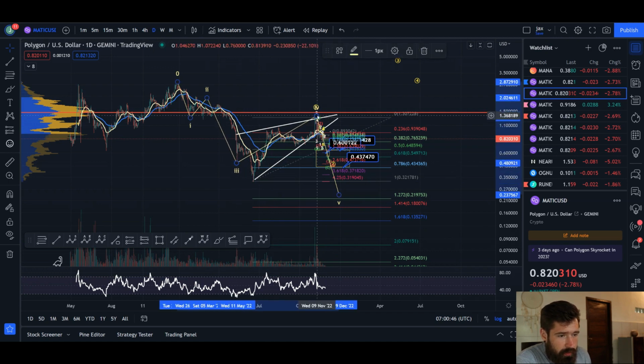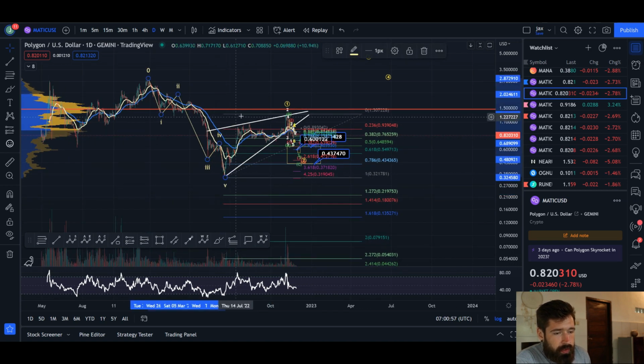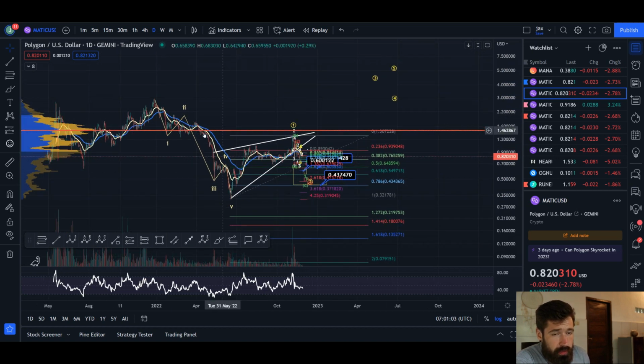I was just showing that there is a possible scenario if we created a lower low that all of this was a wave 4. But the more likely scenario right now is that the 5-wave move is complete from the all-time high. All of this was a wave 1, and you're looking to ABC into a wave 2 pullback into the 40-cent range before pushing up in a wave 3, in my opinion. We'll see how it plays out. But so far, everything's been playing out to a T.